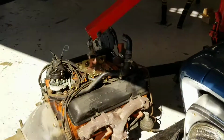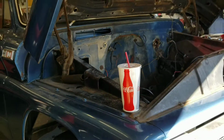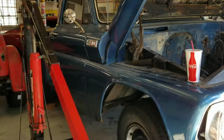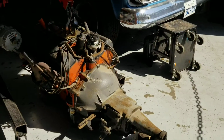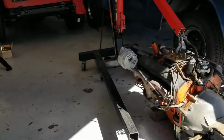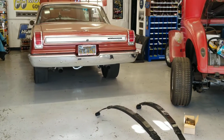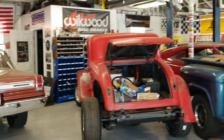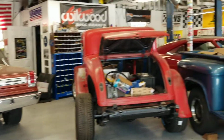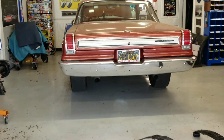Oh, there it is. It's sitting out over here. It looks like they pulled it out. And you got some energy with a Coke to pour in it. So here's a C10, and that is a motor and a tranny. It's a manual transmission. So there's Darren DWS's Cornet, which that other one is going to be resembling, maybe not in color, but it's going to have a Hemi. So we'll have to see what the progress of that's going to be.